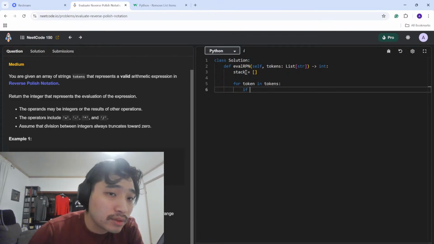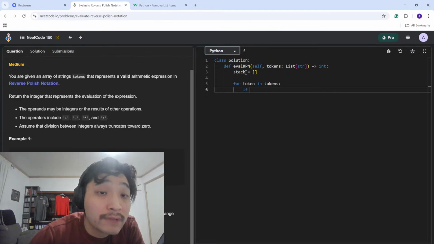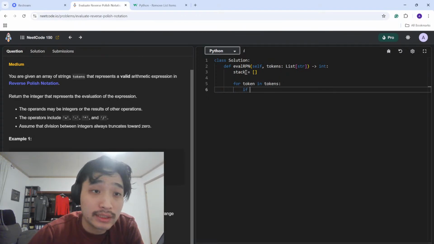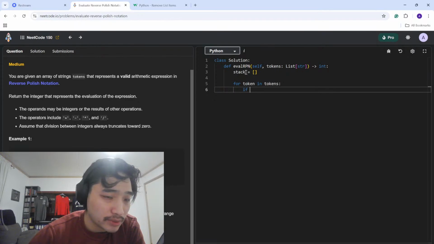Should I validate? Yeah, it has to be valid. Normally I would add those redundancies, but since it actually says valid in bold text, I will not do it.